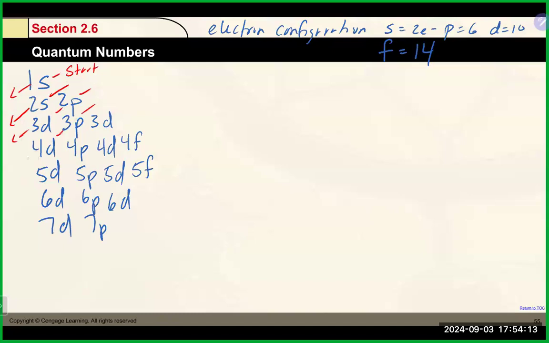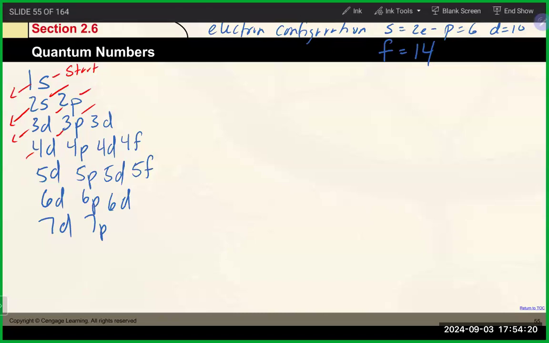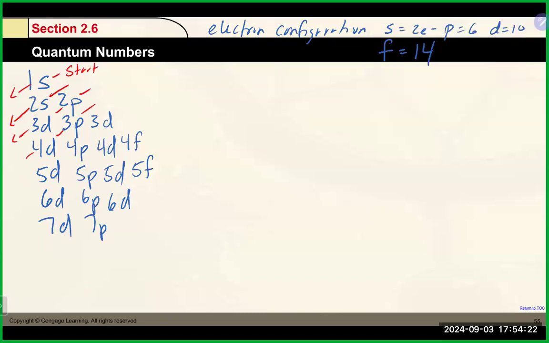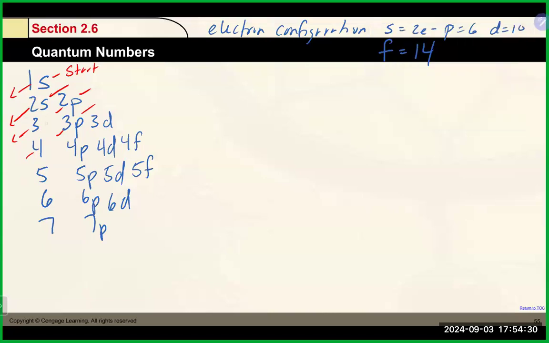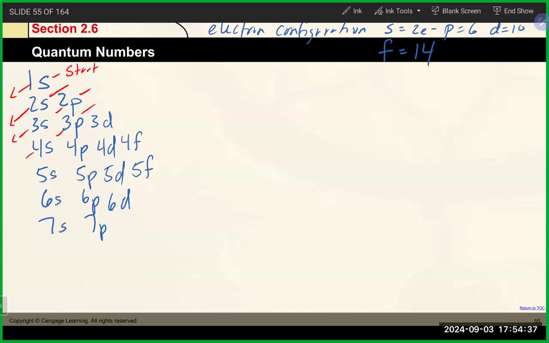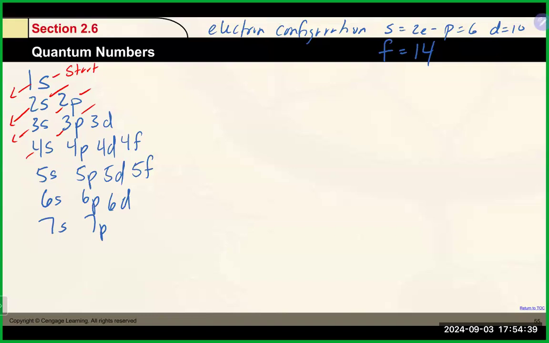And here we do see, I wrote D's on this. That would be better if I wrote S's. You probably should write the right letter all the way down there. Try that again. Wait, that doesn't look right. 3s, 4s, obviously 5s, 6s, and 7s. There you go. All right, that looks a little better now. Obviously, use the same letter all the way down.